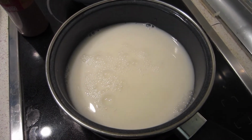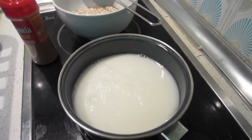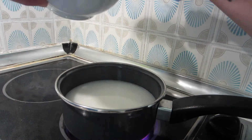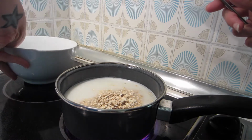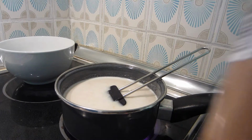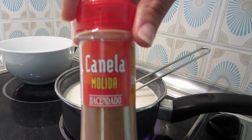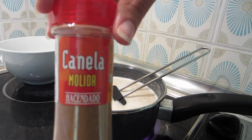Then I just heat this up until it comes to a simmer, and then I'm going to add the oatmeal and just stir it until it's done. I like your recording station. Oatmeal. Oh yeah, time for some canela, molida, ground cinnamon.